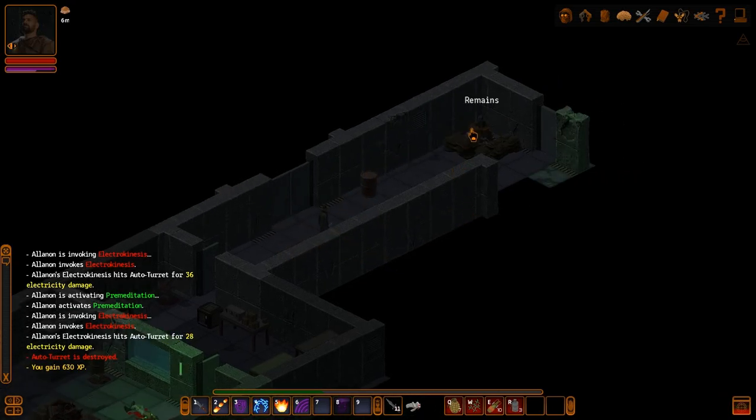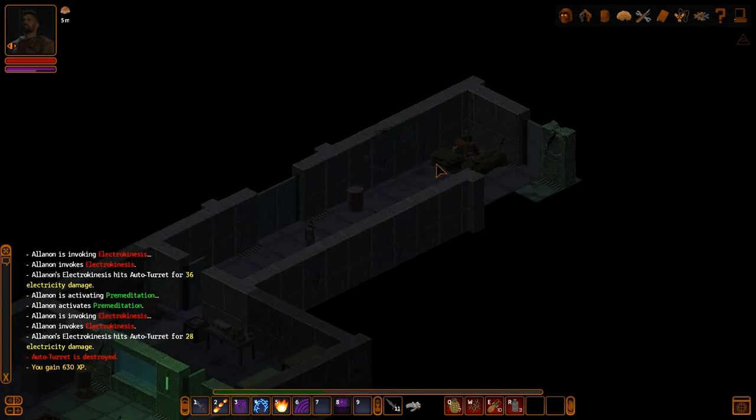I wonder if they'll all be auto turrets down here. Those fire 44 magnum bullets, I think, and burst you. 630 freaking experience points are what they're worth. Also, wow.